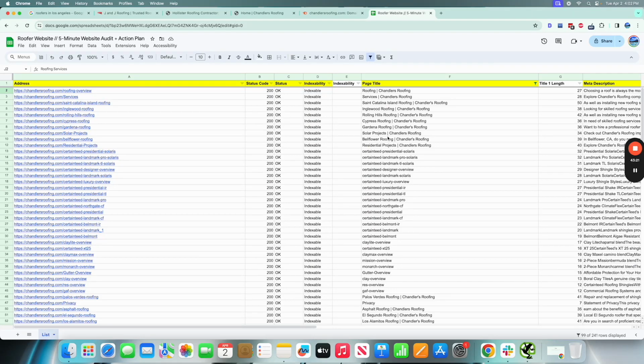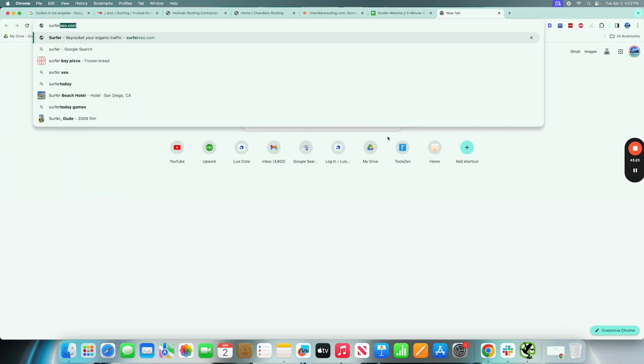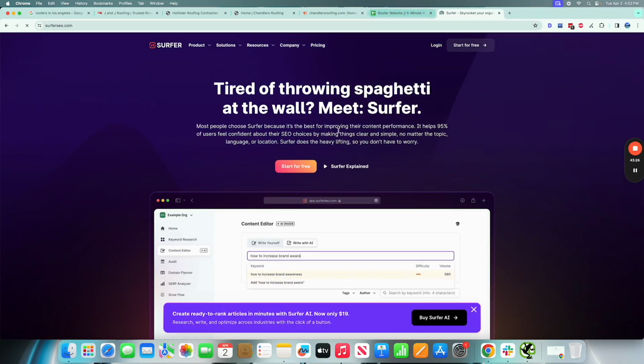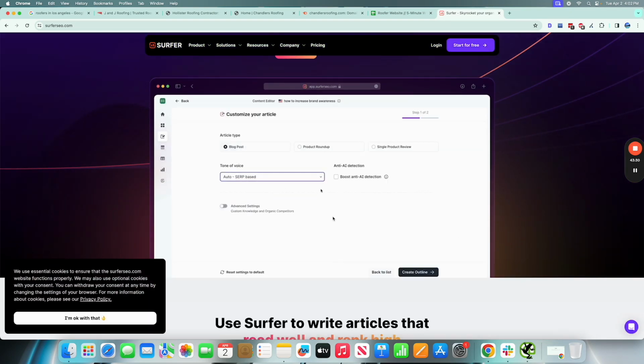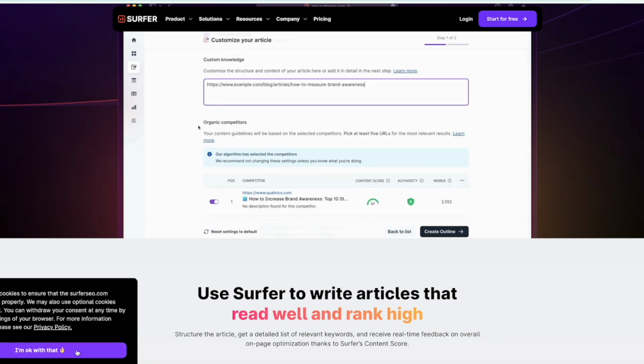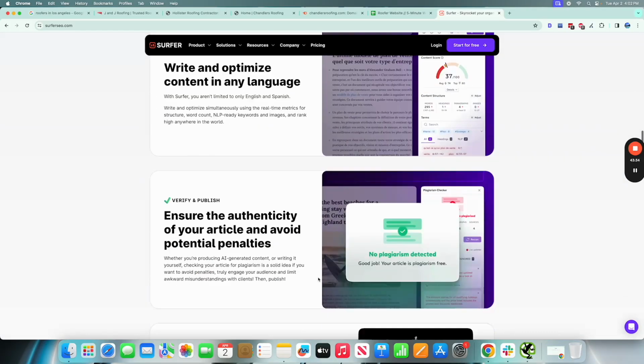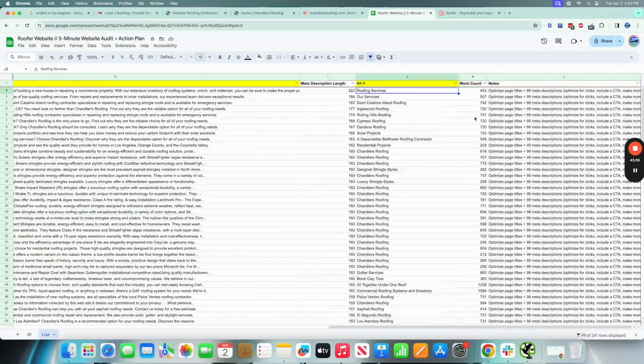And if you guys wanted some more tips on some tools that you can use, if you don't know how to build out the page or you just need some inspiration, some ideas on what the competitors are doing, then you can also use a tool like Surf for SEO to help you build out the page copy. But now you have a lot of things to do here. You could say plus review header ones to include keywords. You could say this needs research. So I would do this for all pages.